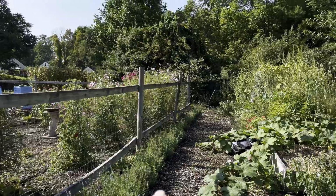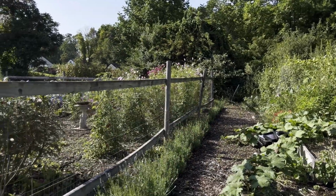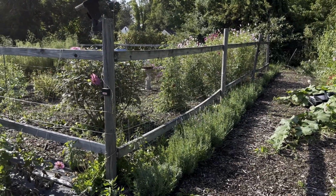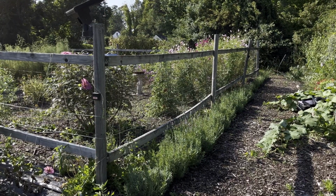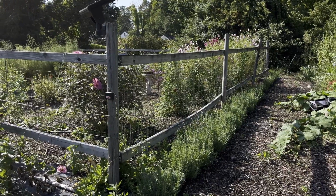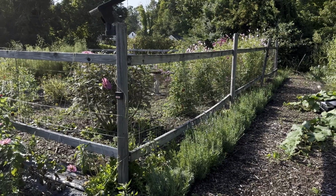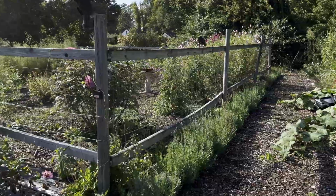So you can notice that the back over there is a little bit smaller than the front over here, and that's because I planted them at different times. But this lavender has surprised me so much. This is Munstead lavender. I got them as 3-inch pots, and I planted them here probably early summer, I think. And they have just started blooming maybe a couple weeks ago or so. And they have put on so much growth in just one season.